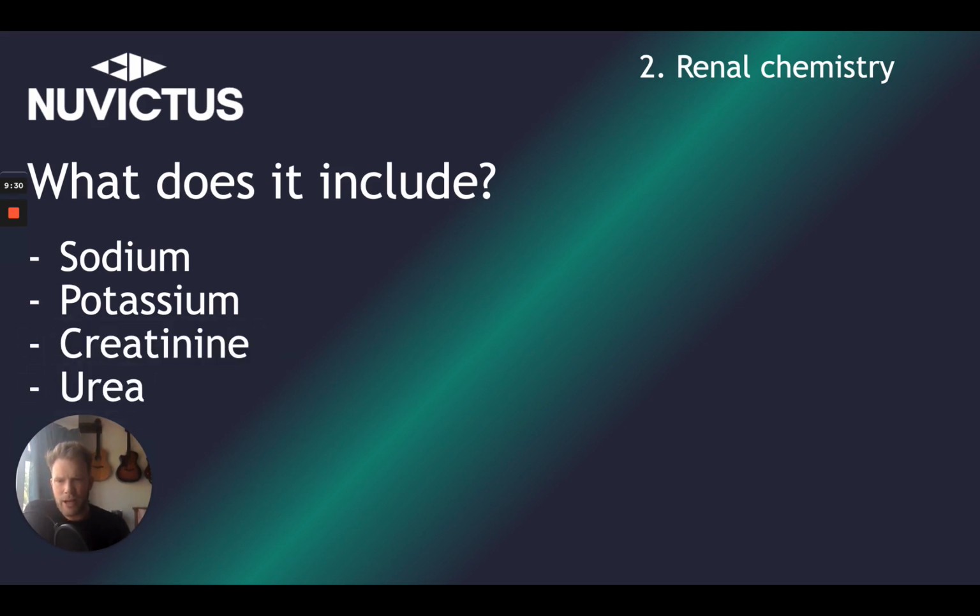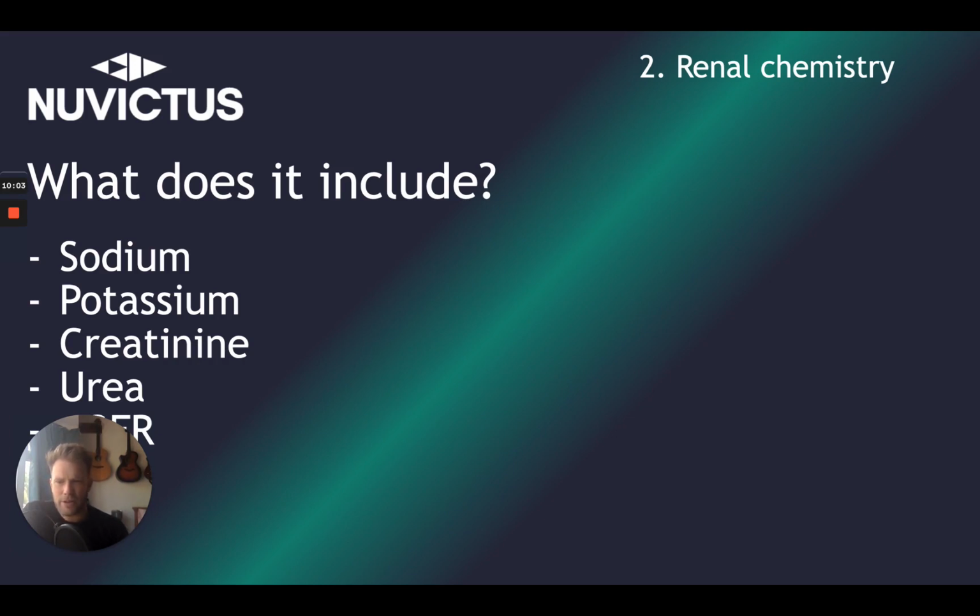Creatinine and urea are the last two elements. So the urea is part of the U and E's, as I said. The U is urea, and urea and creatinine are both toxic byproducts of metabolism that need to be cleared. But we can use the creatinine to calculate the eGFR, the estimated glomerular filtration rate. It's a bit of a mouthful, so we call it eGFR. And that is literally just referring to the rate at which the kidneys are performing their filtering functions.